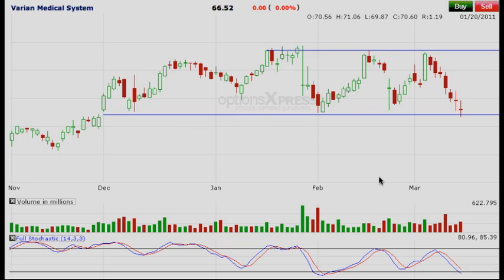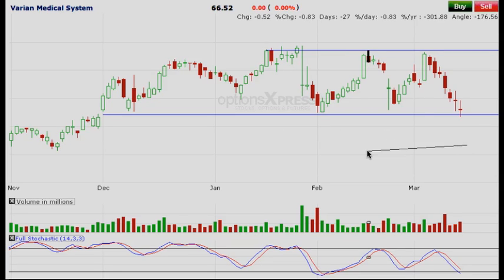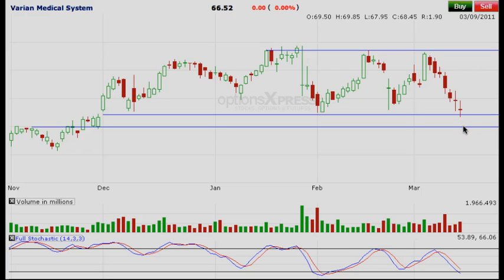When you're given a setup like this, when you're given an oversold stochastic and you're given the bottom of a channel that's proved itself 3 or 4 times, no matter what the market's doing, you have to play this setup. Unless of course we're just in a free for all. But here, find your stops. There's a good spot right there. You're not going to hold this stock past $65 if it does fall. But look, you're going to go from 66.10, probably bounce back up to somewhere around 72, and you're going to risk $1 to make that move. So play your stops. Play the positions when they're given to you. That's what you have to do.